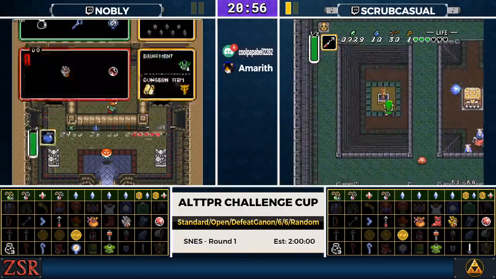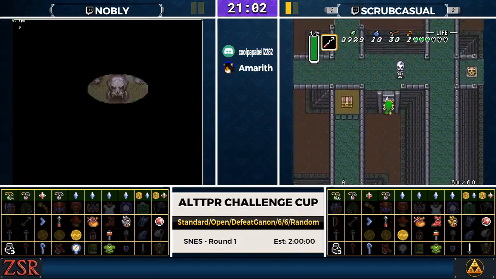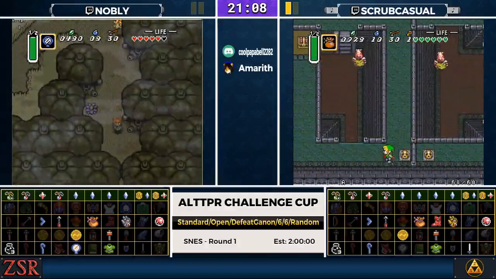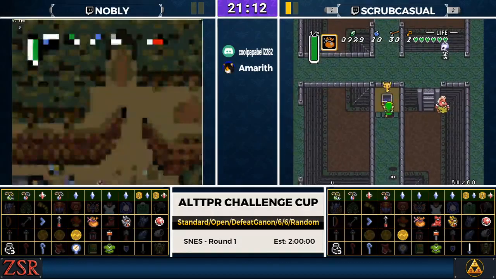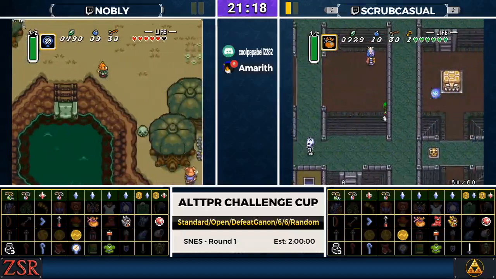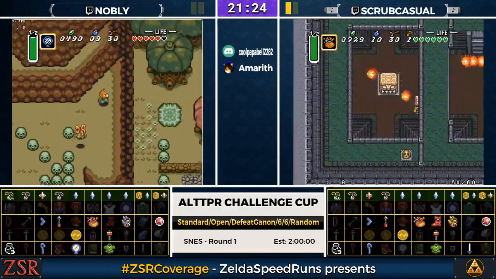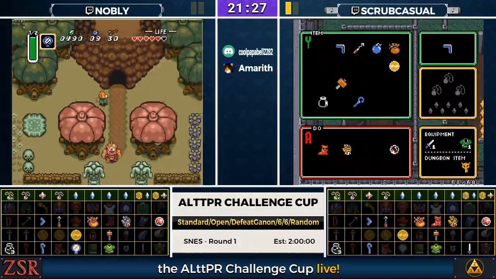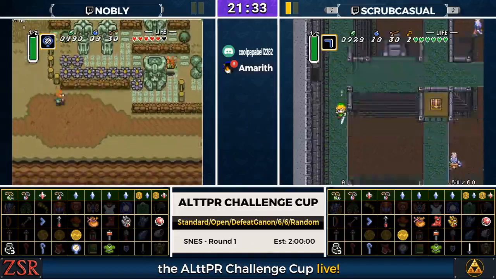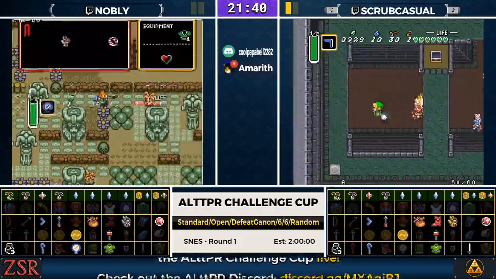Nice swordless bomb jump lineup from Nobly there. So far, not all too exciting in the front of Thieves Town yet. And Nobly just going to run over real fast and check Graveyard Ledge. Unfortunately, it doesn't have the boots and can't route in Bonk Rocks and King's Tomb.